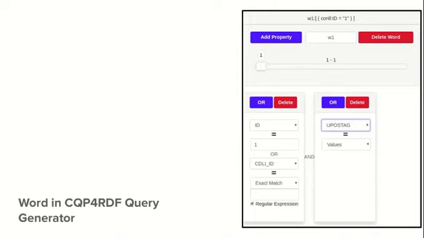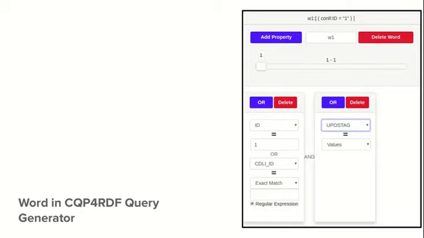Now these are some screenshots from the tool CQP for RDF. This is a screenshot for Word. We have two sections in the CQP for RDF tool. One is for words, where we specify all the words which we can have in a sentence, and another one is for the dependency, which specifies the dependency between all these words.